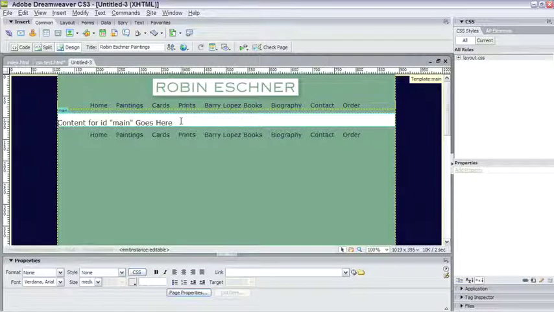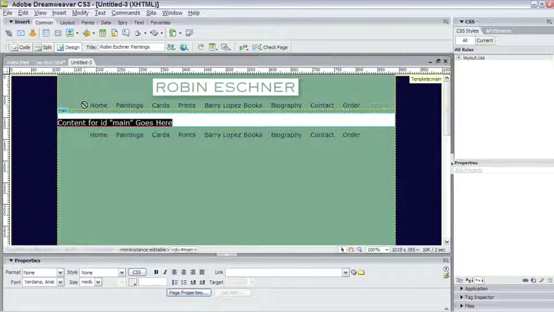So here you see a page very much like the design we created in the last lesson. We've got the navigation elements that were done as a list item already formatted to be side by side and to have this display. And we have in the middle of the page here a div called main. If you're wondering why this little circle with a line through it is appearing, that's because I'm using templates.